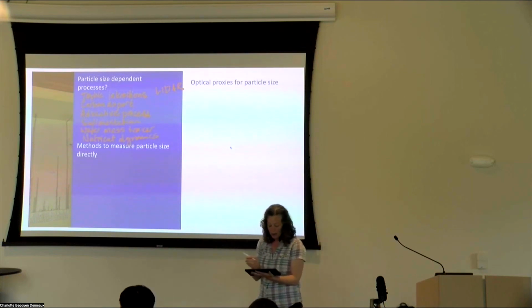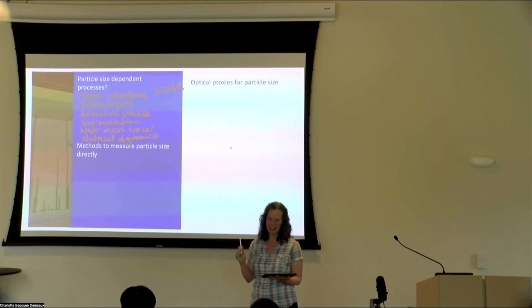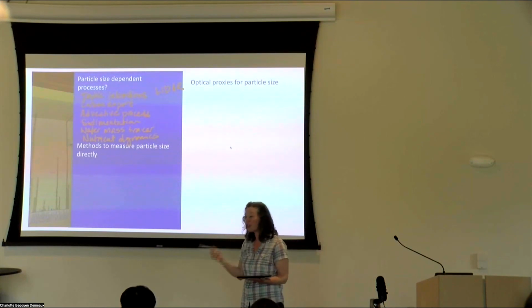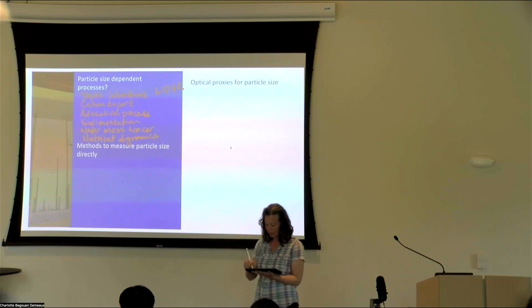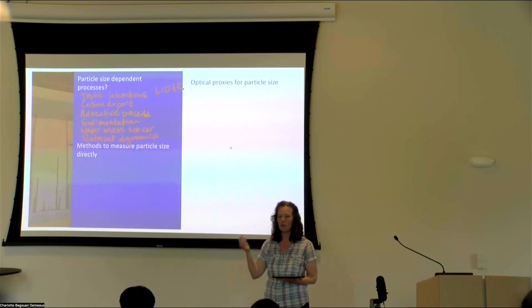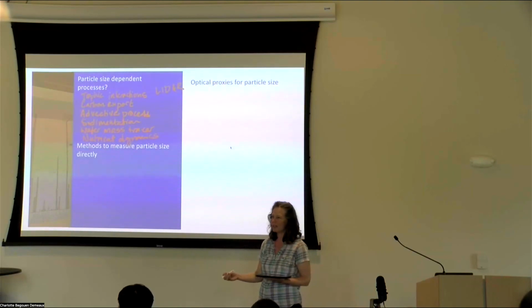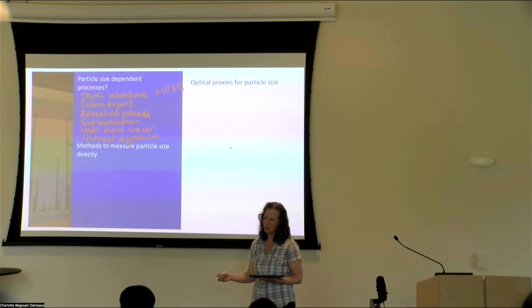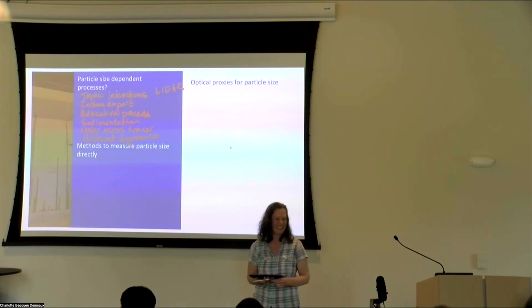Okay, so those are some processes, and I'm sure you have many that you're thinking of that are relevant to you, where particle size itself is important. So then what are some methods that we have to directly measure particle size? I kind of spoiled it by talking about a few of them at the start, but yeah.